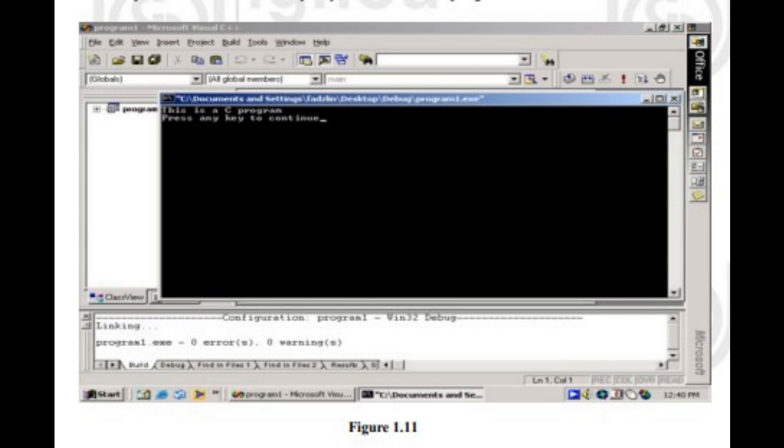Print total_average. If total_average less than 2, print, your academic standing is probation. Else if total_average less than 3, print, your academic standing is satisfactory. Else if total_average less than or equal 3.5, print, your academic standing is honors. Else if total_average less than or equal 4.00, print, your academic standing is high honors. End_if. End_if. End_if. End_if.